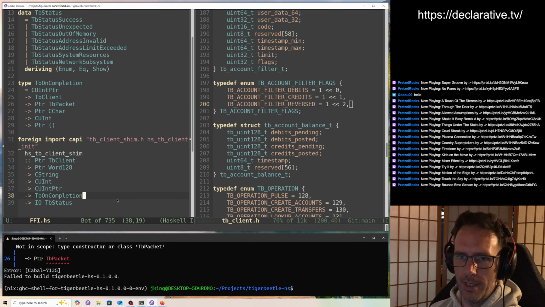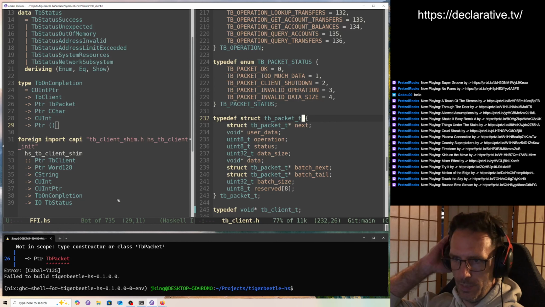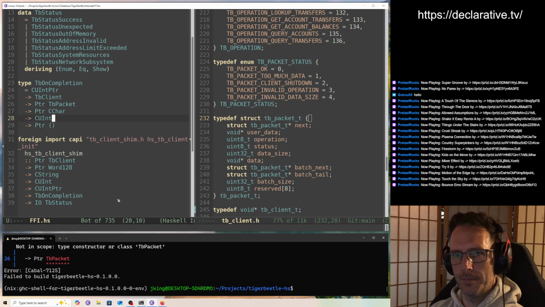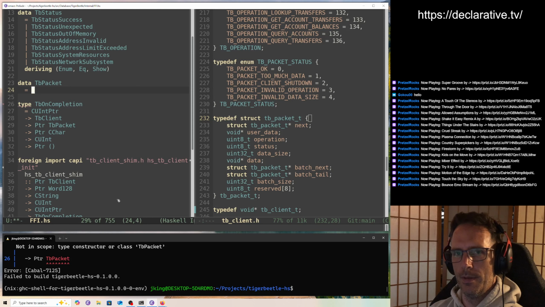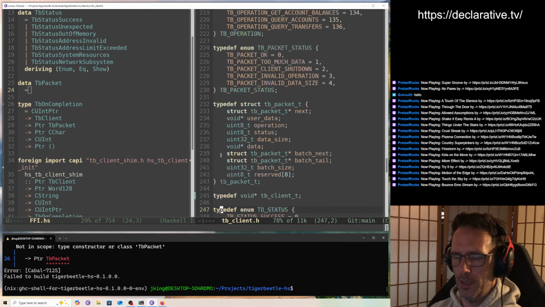Okay. So anyways, I think that's why that'll work. It'll be marshallable because of the Enum class, and the FFI knows about that. We just have to figure out TB packet. Okay. Do we have any 128s in here yet? We don't. Oh, thank goodness. This should be pretty straightforward to marshal, yeah. I think we can just write this as a record. And how to get fields out of it and data out of it when we get one of these, or have to pass one of these around, I'm not super keen on that one yet.